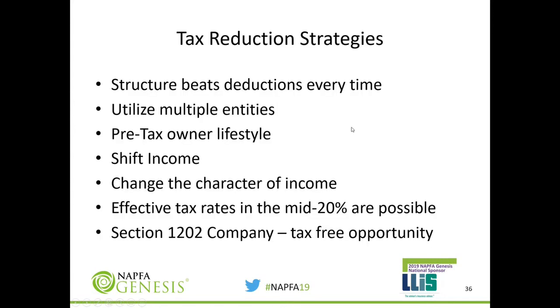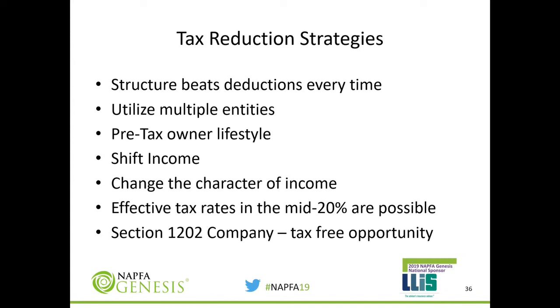Okay. Some simple tax reduction strategy concepts. Number one, structure beats deductions. Some business owner in December calls you up saying, hey, I need some deductions. What are some things I can do? They've completely missed the boat. You've got to structure your business and structure your life; structure beats deductions. Utilize multiple entities. We already talked about that. Pre-tax your lifestyle: do things on a pre-tax basis.